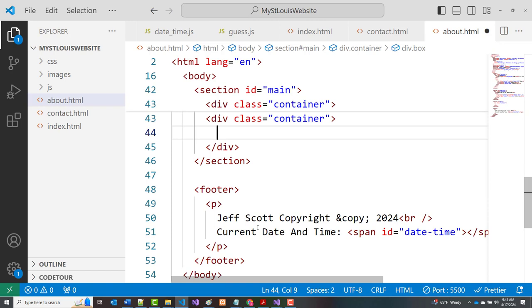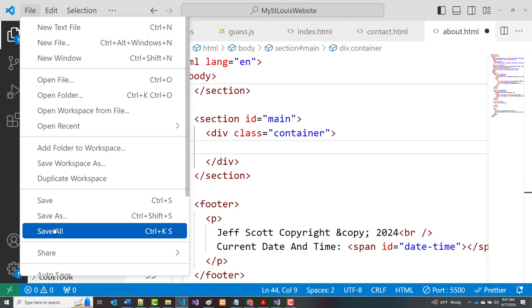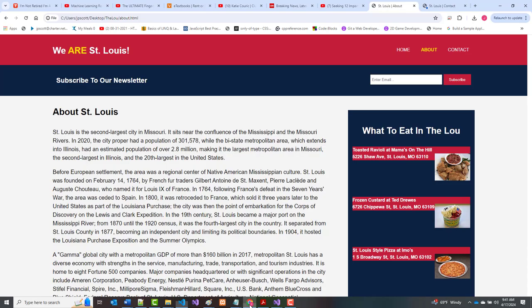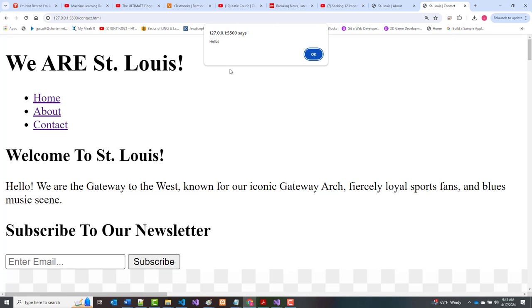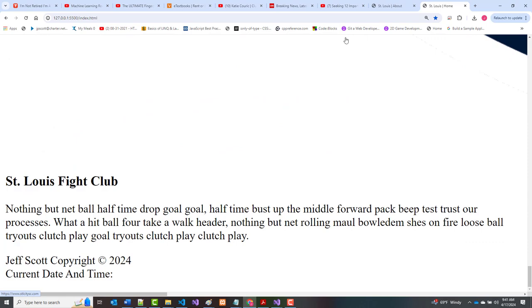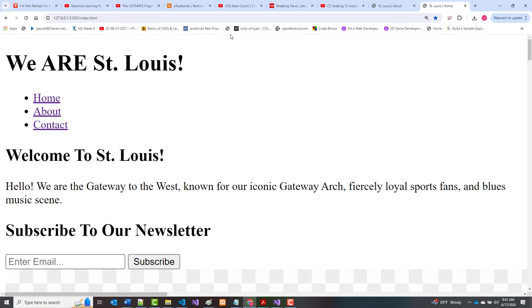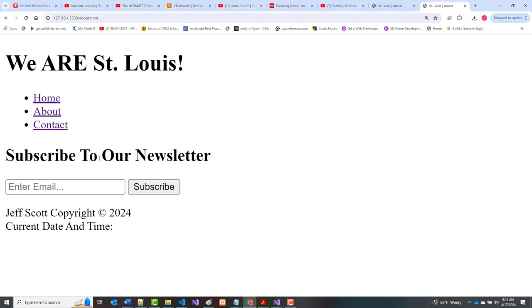So now what you're going to notice is this is going to look a lot different. I'm at the contact page. If you go to the home page right now, I get all this, all that stuff, because that's what we wanted on our home page. But now if I go to my about page, notice that's all that's in there. It's a lot smaller. All right, it's starting to come together a little bit.